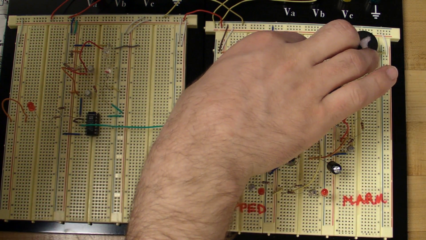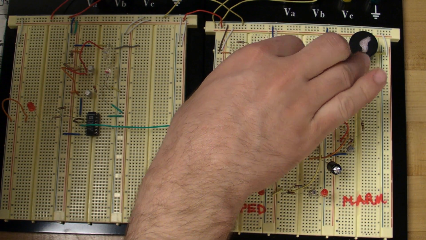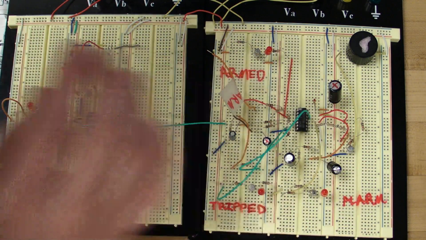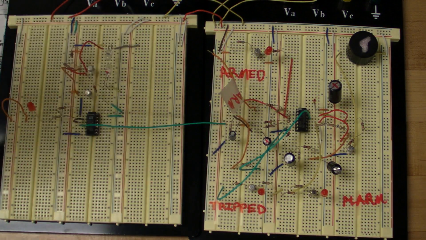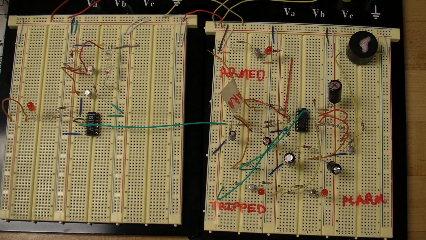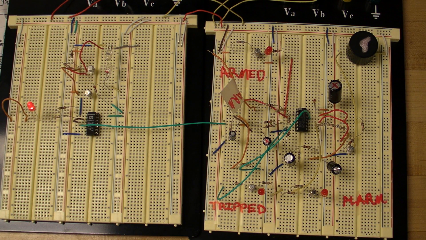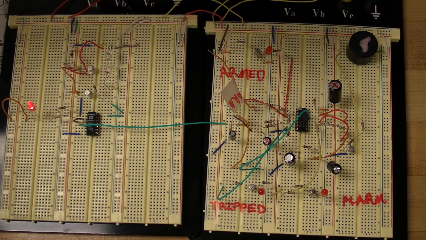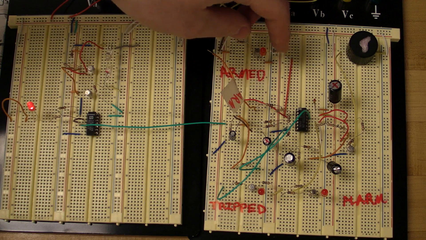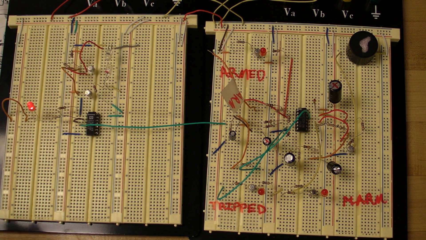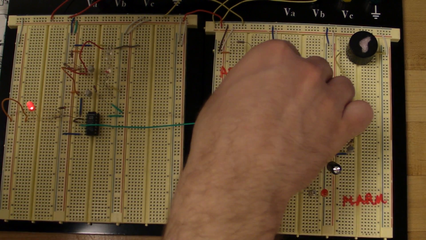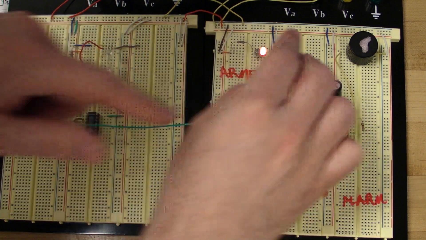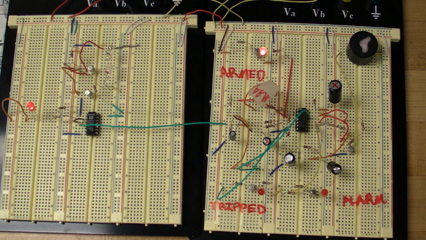Now, I'm going to take out the armed switch here. This little thing that says arm. And now, I'm going to apply 5 volts of power. Right now we're seeing something and this guy is not armed. Our burglar alarm is not armed as indicated by the fact that the armed light is turned off. Let us arm our circuit. And I'm going to do this so that you guys can hopefully see. Oh, now the circuit is armed.